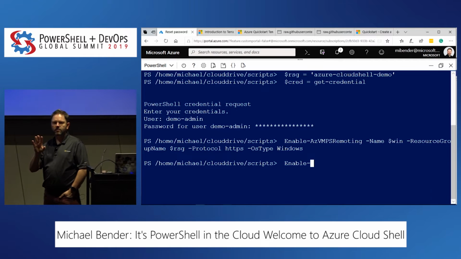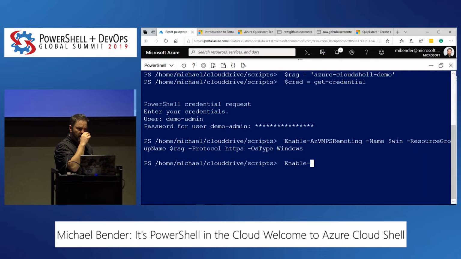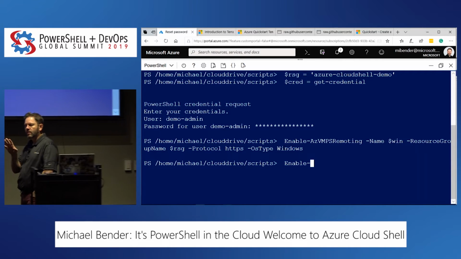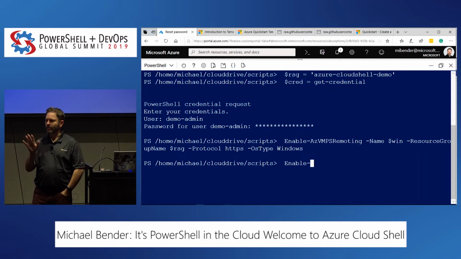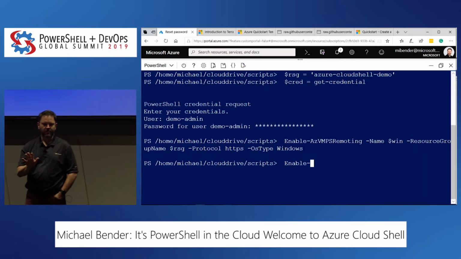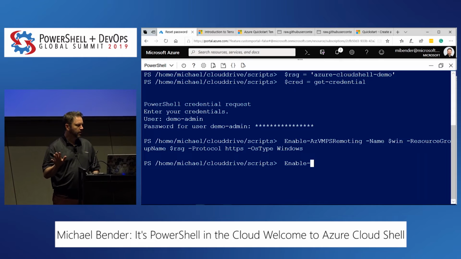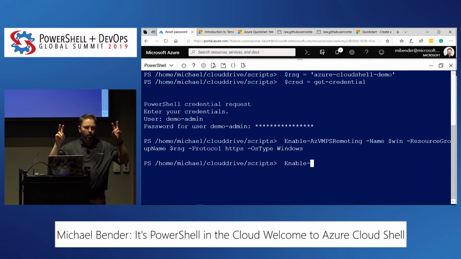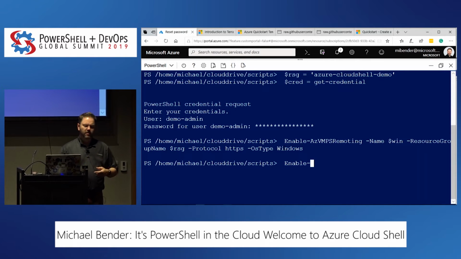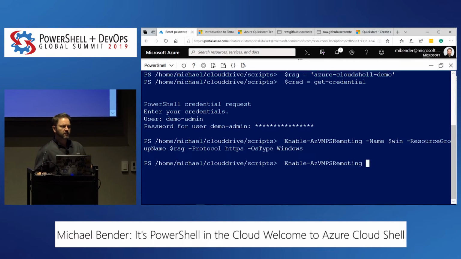One of the important things that people need to know, and I wrote a blog post about this last week on itopstalk.com, is that currently, in order to work with these, the virtual machines are using public IP addresses. I realize a lot of people do not use virtual machines with public IP addresses. We know that. We are working on some things to make that experience better for you, so stay tuned on that sort of thing. I kind of show you a poor person's way of being able to go into this. You could also use just-in-time VM access for doing something similar to get into your virtual machines if you want to be a little bit more secure.